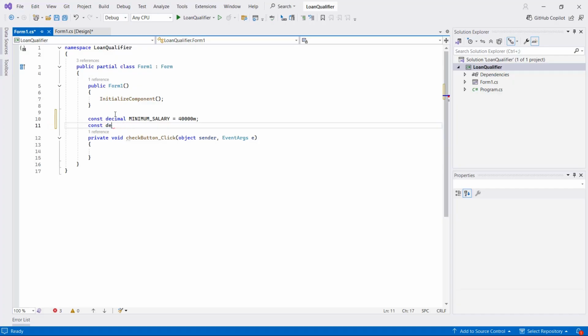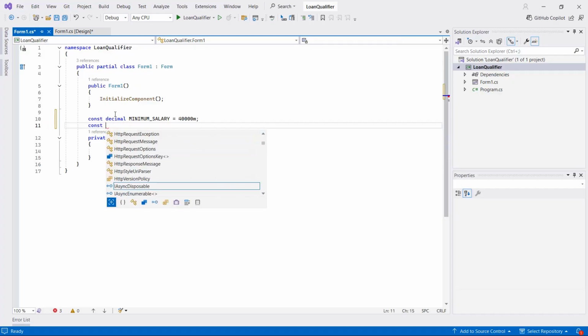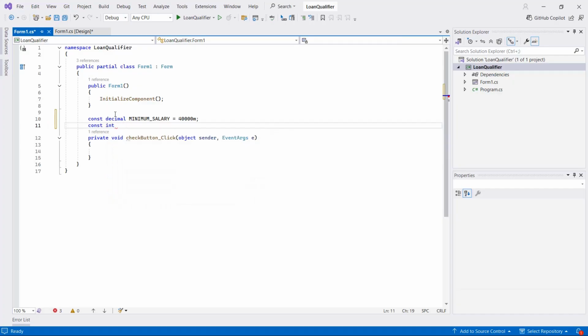Oh, I'm sorry, they do this as an int. And that's going to be equal to 2.